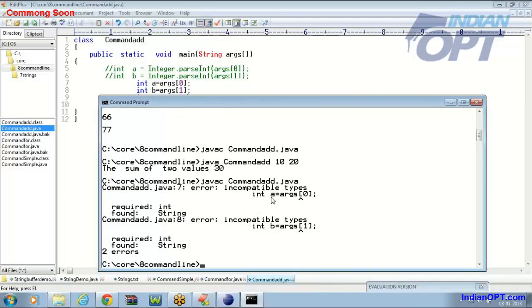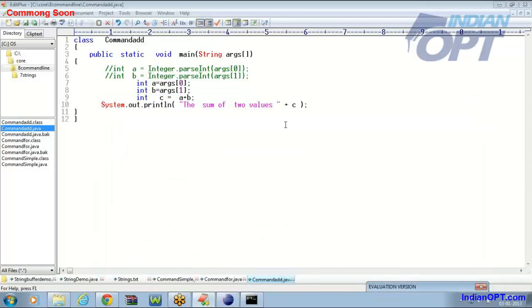See, incompatible types. Ours is of type string and we are using it as an integer. We are not able to convert it, so we have to convert them into their type and then use them.